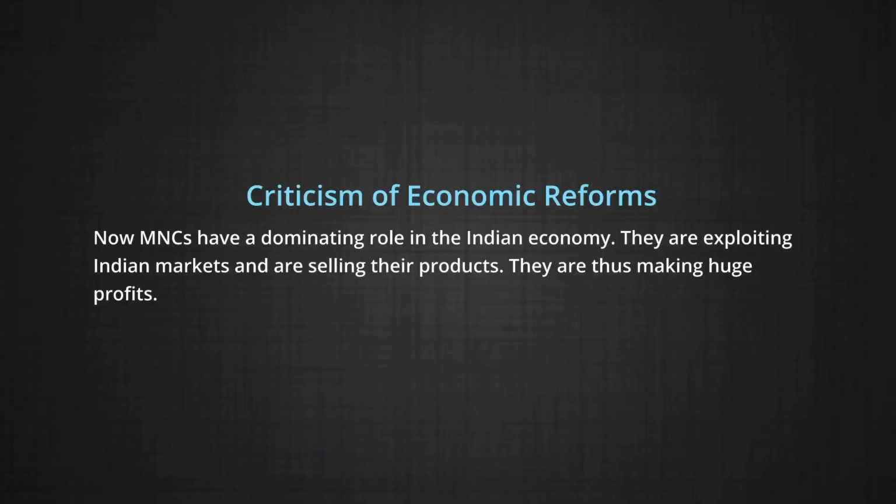Now, multinational corporations are playing a dominating role in the Indian economy. They are exploiting Indian markets and are selling their products. They are thus making huge profits. Indians sometimes wastefully spend their money on a variety of global brands in the market. The new policy has been encouraging a dangerous trend of consumerism by encouraging the production of luxuries and items of superior consumption.